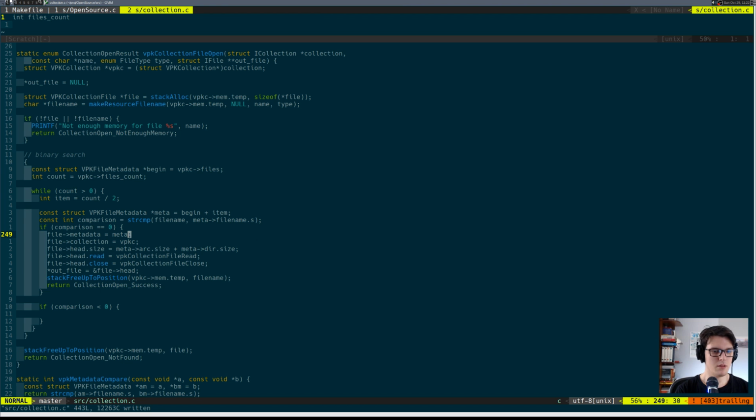If the file name, which means the file name is less than this item, and we just should make count item. So we shrink, we choose the first part of the array, and continue.